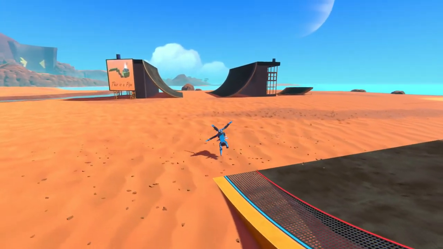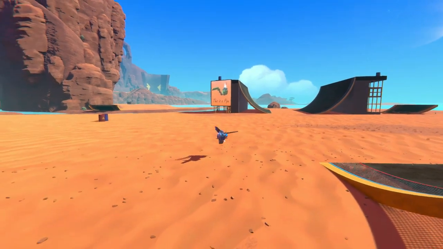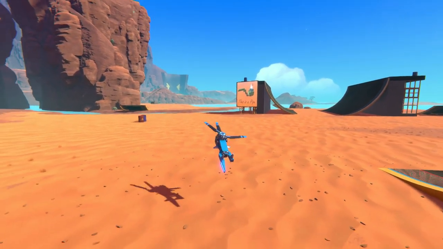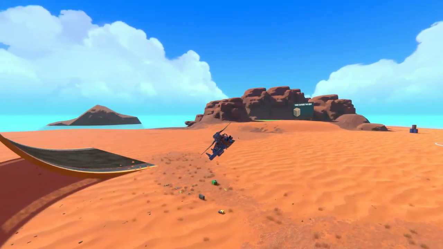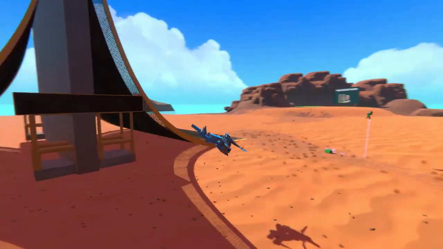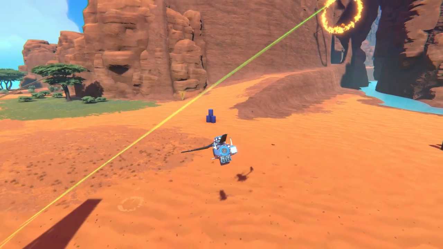Oh. No, I'm good. I'm good. I'm still good. No! Oh, I hit the ground! Down. He hits the ground. I just gotta knock Cosmo out of the sky. Oh, you're on your own now.